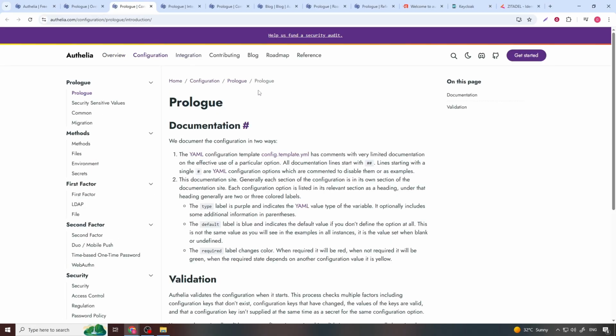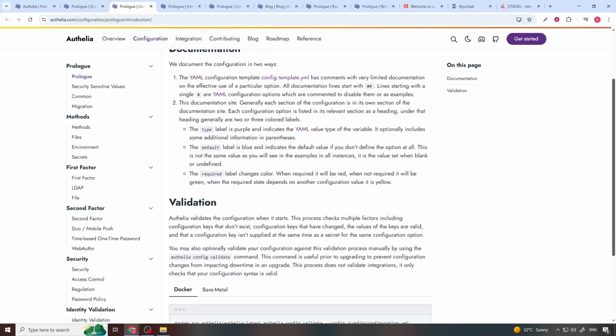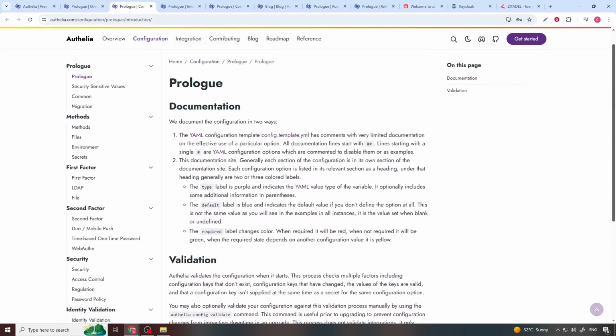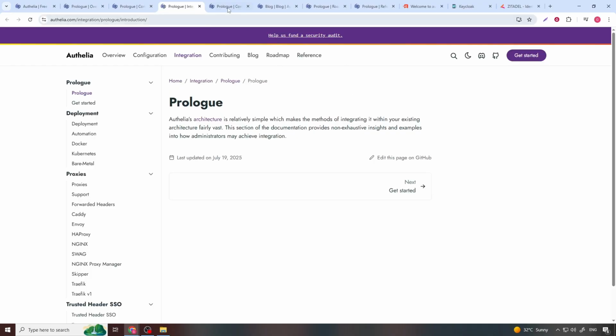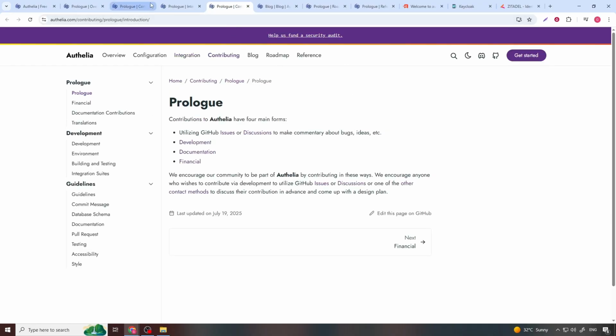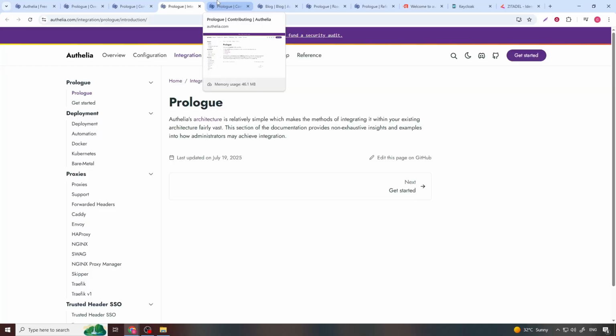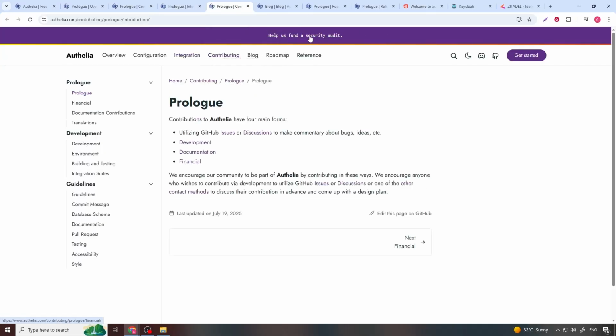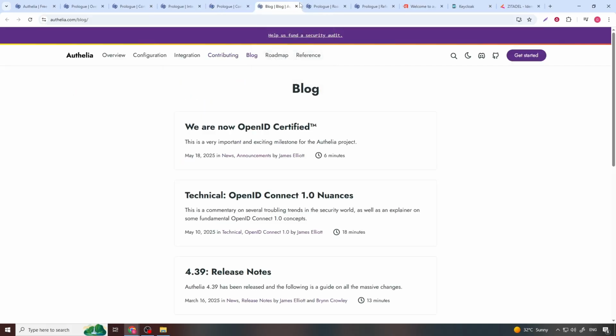Setup takes 15 to 30 minutes. You edit a configuration file, define your access policies, point your reverse proxy at it, and deploy. It works natively with the most common reverse proxies in the self-hosting community. User storage is either a static file or an external directory service. There is no built-in user management interface.